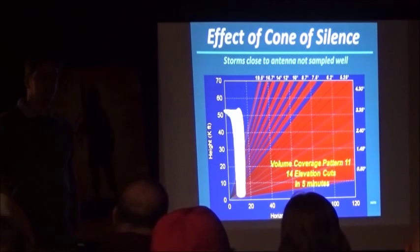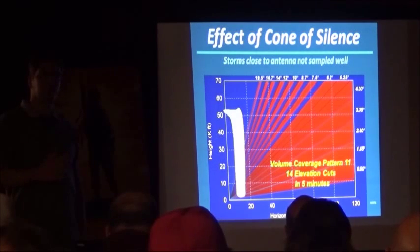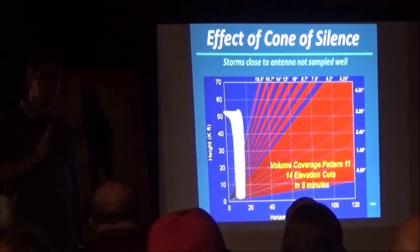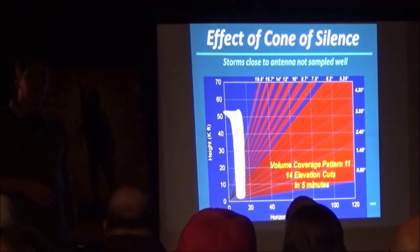Many of you have heard of the cone of silence. That simply refers to the cone directly above the radar that the radar cannot see. It can't see anything right above itself because it doesn't go into the vertical. It's always scanning in circles at an angle, but it's never tilted more than about 15 degrees above the horizontal. So you're not going to see what's going on directly above it. So whenever we have a storm right over the Paducah airport, we can't use our own radar. We have to look at Fort Campbell's radar or Evansville's radar, which actually is close enough that it gives us a very good idea what's going on.